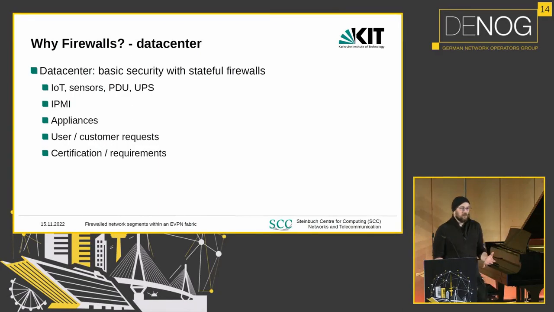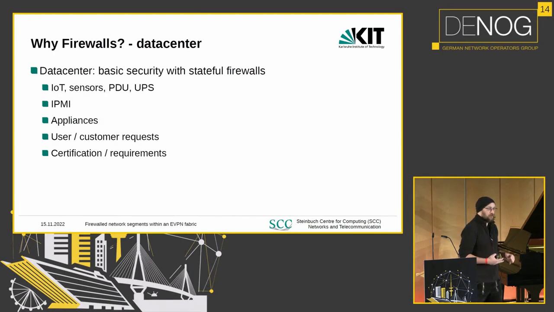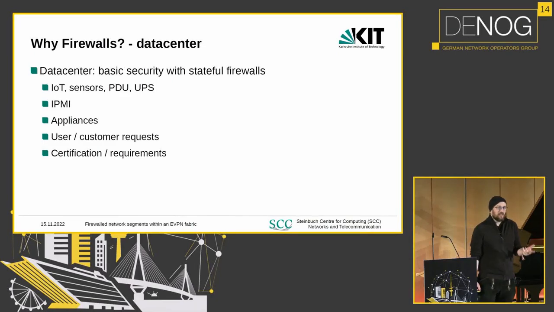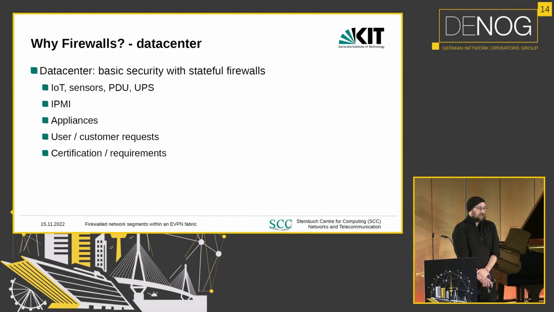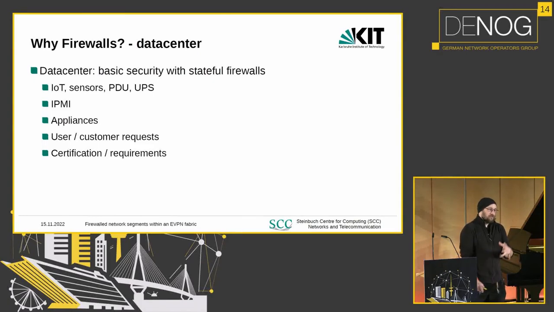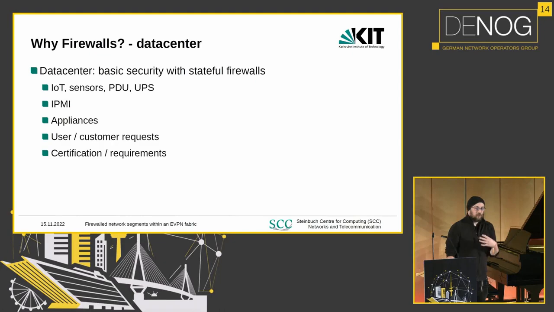In the data center, you have a lot of things which shouldn't be directly connected to the internet. When you look at the data center, you also have a lot of IoT devices — which most of you won't call IoT devices — but sensors for temperature, humidity, your PDUs, your UPS. Those are all IoT devices which should be protected. The IPMI of your servers should also be protected. We also have appliances which should be protected because some commercial appliances are not in a good state, bringing old kernels and so on.